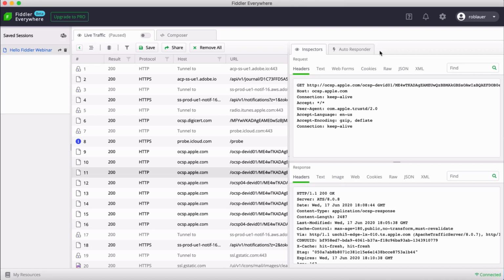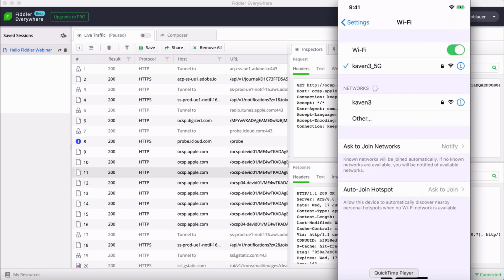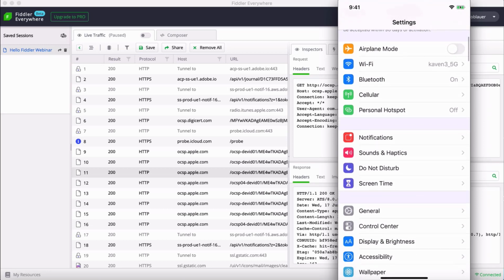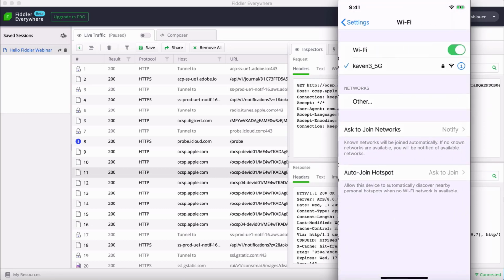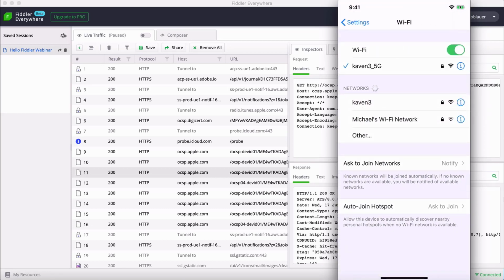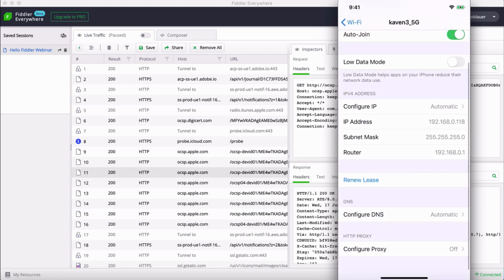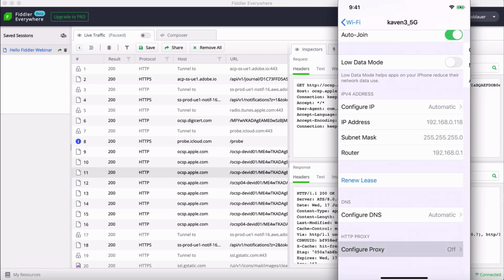Now I want to set up Fiddler as a proxy on my iOS device. All right, now this is where it starts getting slightly trickier. I'm going to head back to my Wi-Fi settings, and I am going to scroll down to the configure proxy option at the bottom.